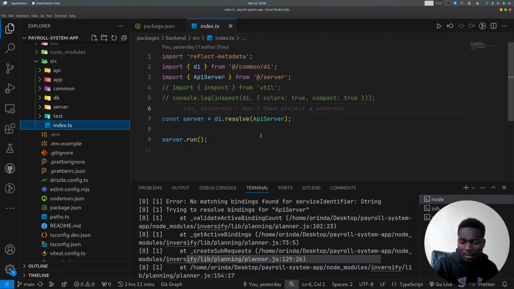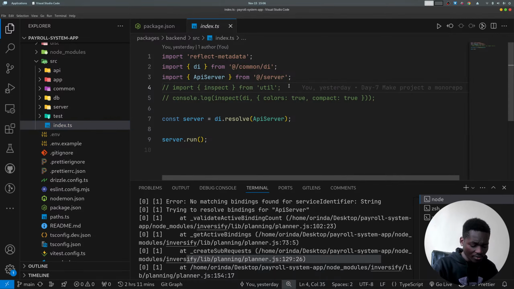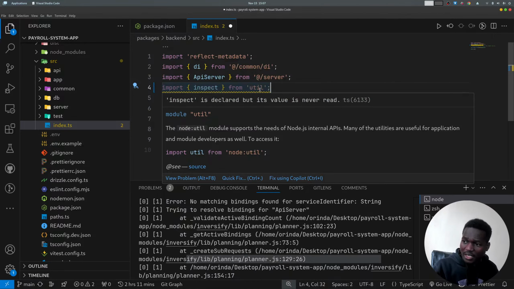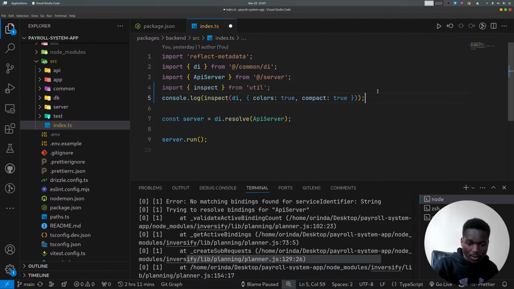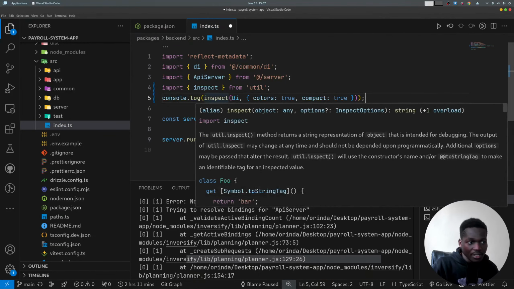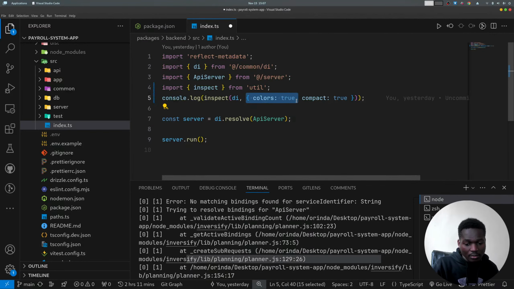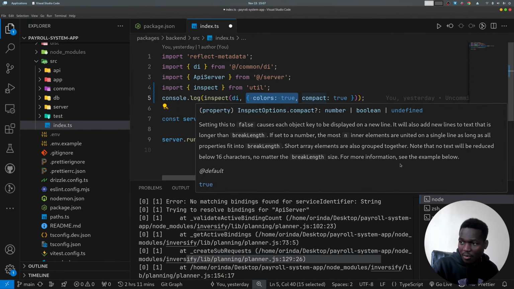If you need to visualize object details, you can use this inspect tool from util, which is built into Node.js. We'll log our dependency injection container and pass these colors, and make it compact.